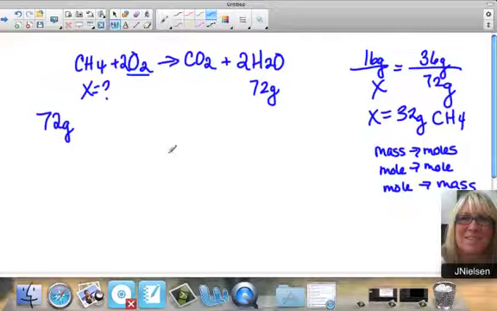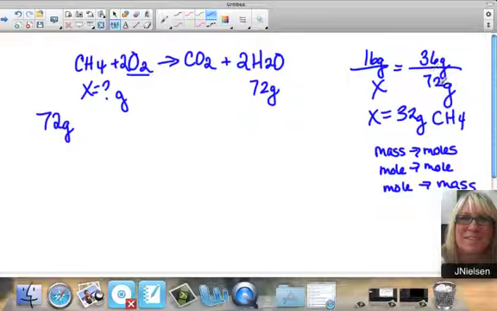I'm not saying that you have to do it one way or another, but I'm going to show you the way that makes sense. Now this is an easy problem. Since I need my answer in grams, I can simply set up a proportion. I know that I have 2 moles of water. I know that water has a mass of 18: 16 for the oxygen and the 2 hydrogens makes 18. There's 2 of them. 2 times 18 is 36.